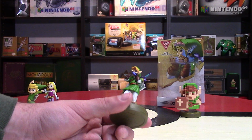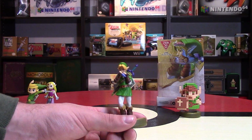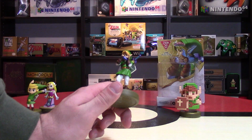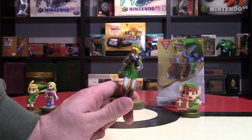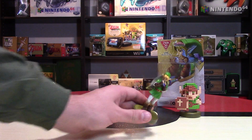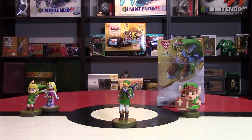If you're a fan of Ocarina of Time, I do think you'll really like this figure. I would probably give this one a very high mark. All these Amiibo figures are very true to their game series. So I think a 9 or a 10 out of 10 is usually what I'm giving these. But I'm a Zelda fan, so of course I'm biased.